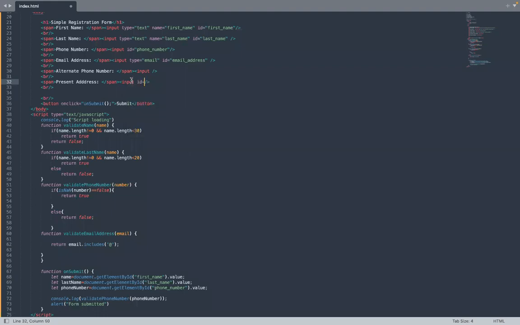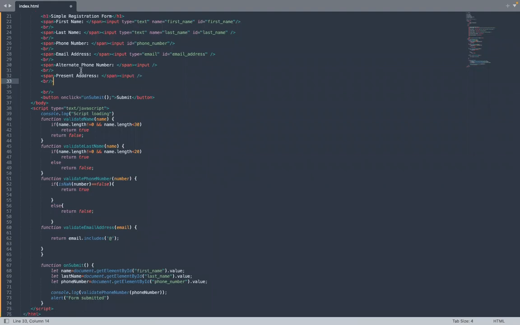No, no, this is present address. You are doing it for email address. We haven't reached present address yet. We were doing it for email address. I thought you were asking me to continue with the address one. No, for present address there's nothing to check. One thing you can check is that it should not be empty. That's the only thing. And present address validation is not required.